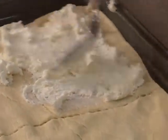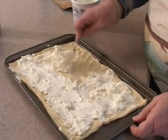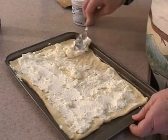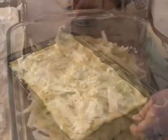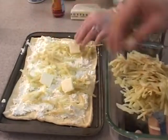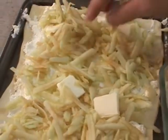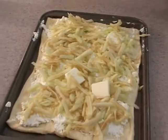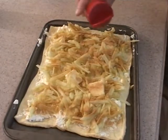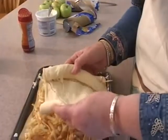This cream cheese could stand to be a little bit softer — I should have gotten it out of the fridge a little bit sooner — but it's going to be just fine. I promise this will be hot and bubbly quickly. That's why we had to grate the apples to the right consistency. Go ahead and sprinkle some apples on top. I'm going to dollop a little bit of butter on there — not very much, since we've got the cream cheese. Now cinnamon and sugar — there's the sweet — cinnamon and sugar to taste.